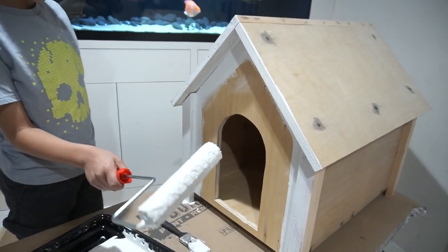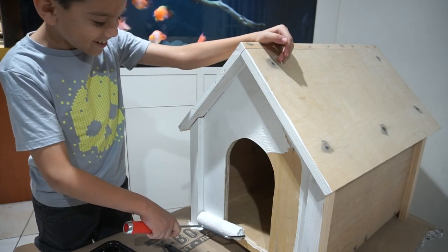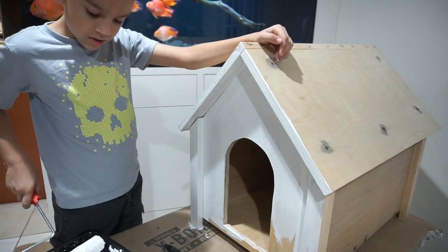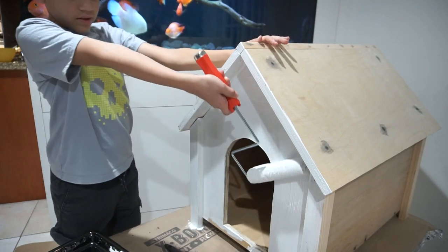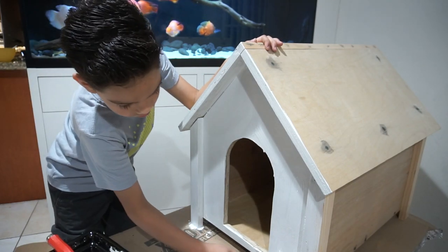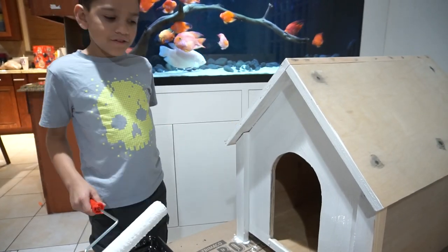Now we have paint on. Now let's do the roof. Oh no, we have to do this. Whoa! I'm painting all of it. White house. Comment down below if you like it.